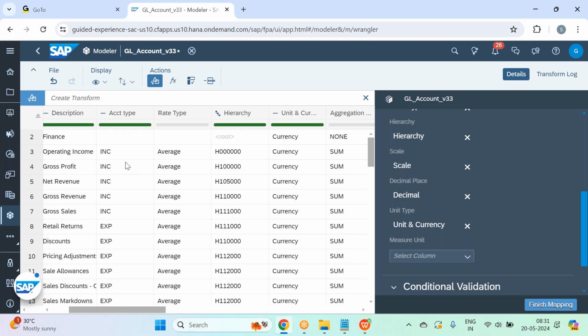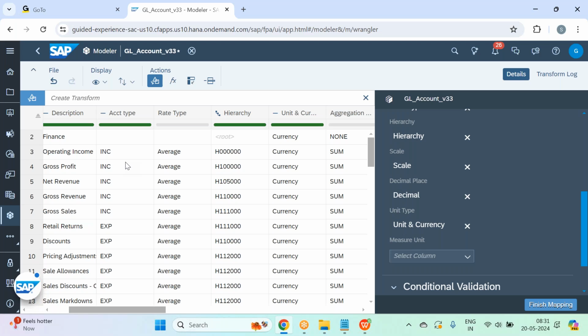And it's not mandatory that you map all the attributes of a public dimension. You got 5 attributes in a public dimension, but you mapped only 4 to the table. That's fine, only those 4 attributes will get the data. The 5th attribute will not get the data. So you can do it like that. It's not mandatory to map all the attributes of a dimension, and it's not mandatory to map all the columns of your source table.